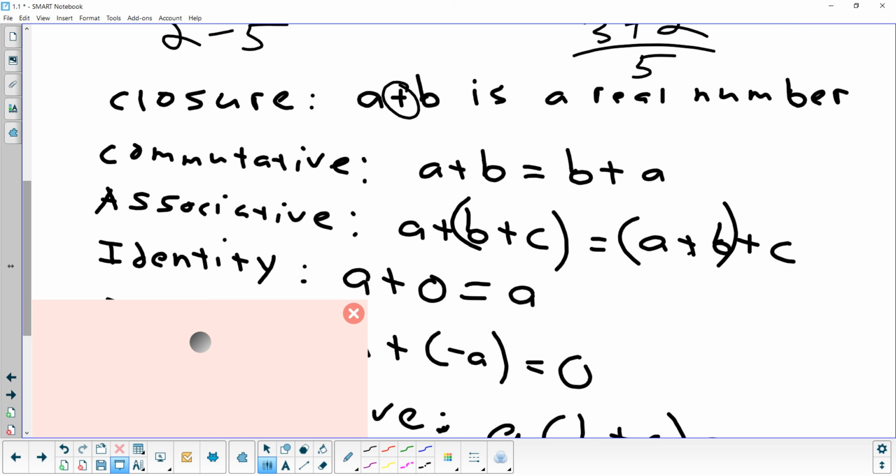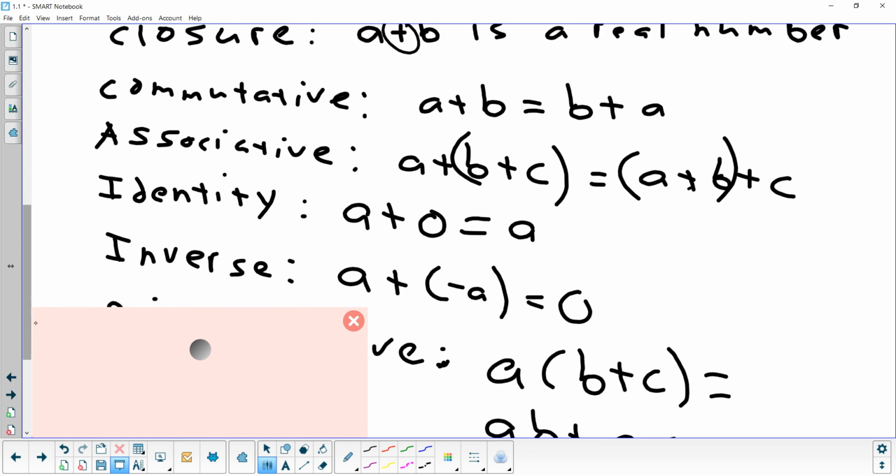For addition, the identity property means you do something to a number and you get the same number back. So for addition, that means add 0. What would it be for multiplication? It wouldn't be multiplied by 0. That wouldn't give you the same number back. Chris? You multiply by 1. Multiply by 1. Okay, that's the addition property, but that's the identity property. X times 1 equals X. That's for multiplication.